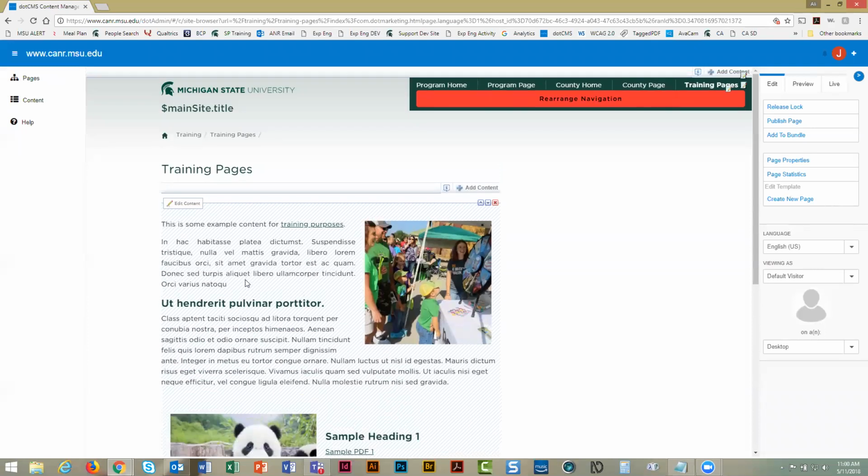And one thing to note with this system is that it doesn't have the delay that Expression Engine had. Once you hit save and publish on something, it goes live right away. So you don't have to worry about, did it go live, did it not go live? You can immediately go to your page and see that it went live. So that's a very handy thing with this system.